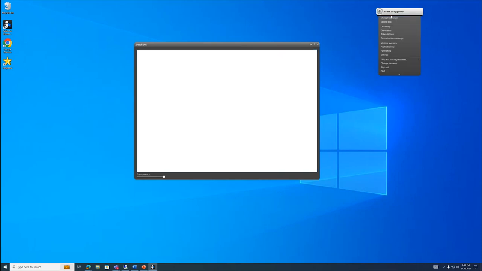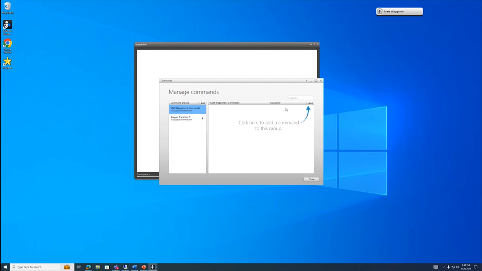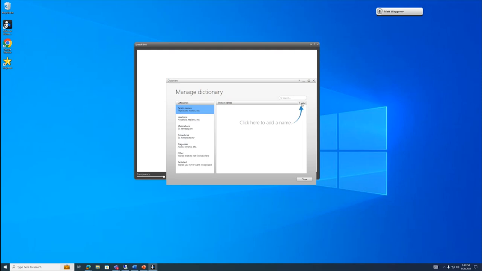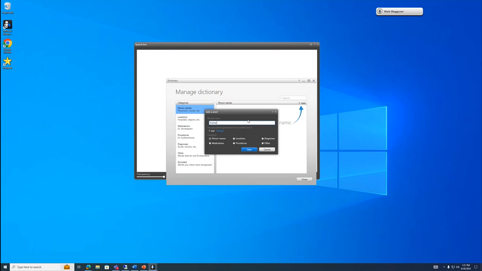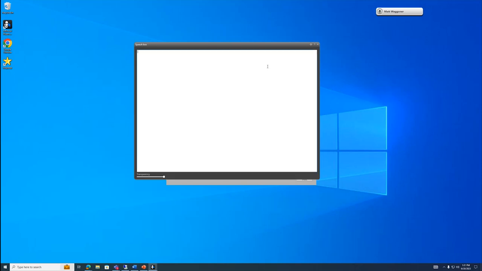So the other way to add an item into the dictionary is just clicking again on your pill and going to commands dictionary. So the written form of this is going to be Fisher. And then I can record the pronunciation, Fisher. So it's now added in. Dr. Fisher will see this patient next Tuesday. So you can see there, it now is correctly adding the proper spelling for Dr. Fisher.